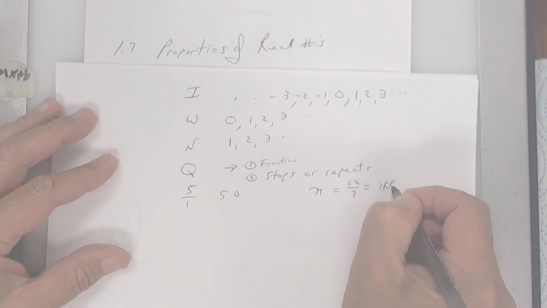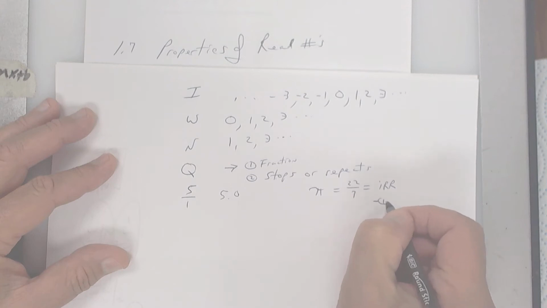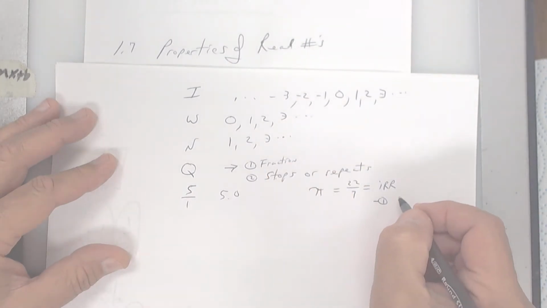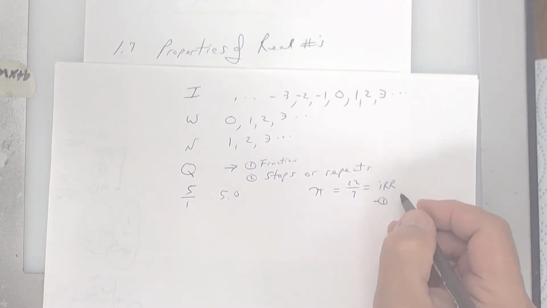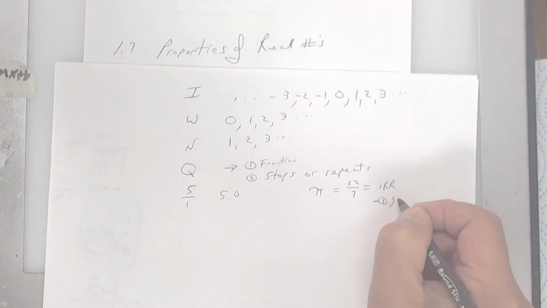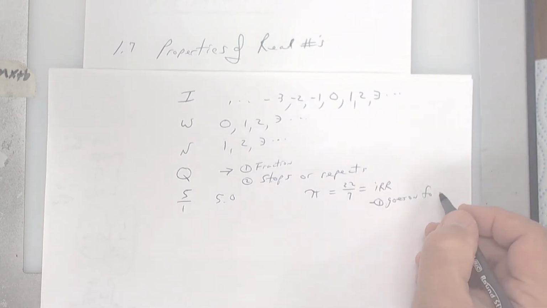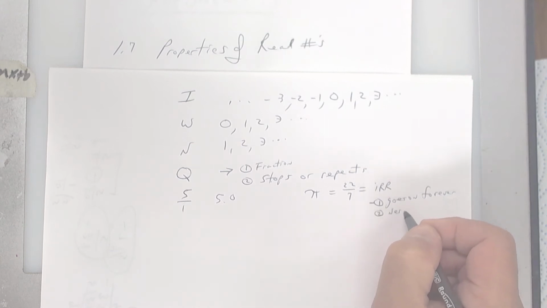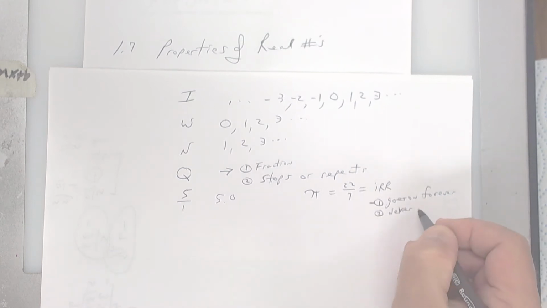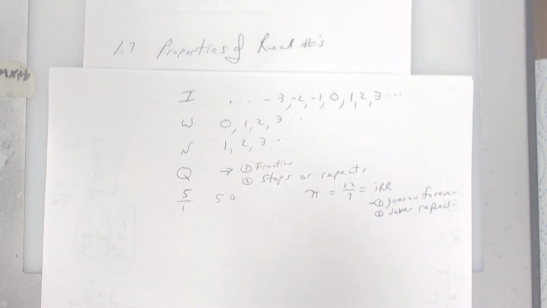And an irrational number goes on forever, okay, so it doesn't stop, and you can't write it as a fraction, so no fraction. Let me think about that. It stops, goes on forever. Let me back off on that fraction thing. Forever, and it never repeats. Write that down. This is a review. You need to know that, okay?